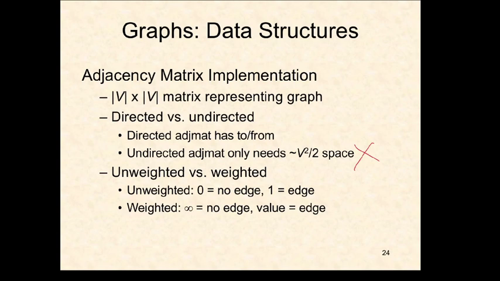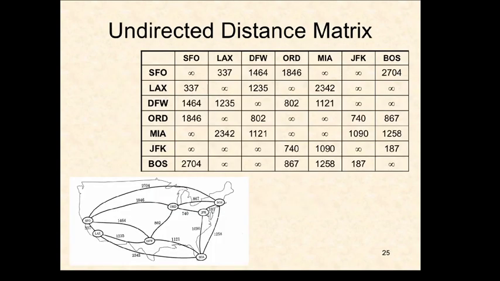In an unweighted graph, like we said before, we could just use Boolean, true and false, or 1 and 0. In a weighted graph, a better representation would be infinity for the ones that don't have a connection. Now, if we look at how we can do that, in the table representation, that's easy. I just put an infinity symbol there. But what we need is a way to do it in code.